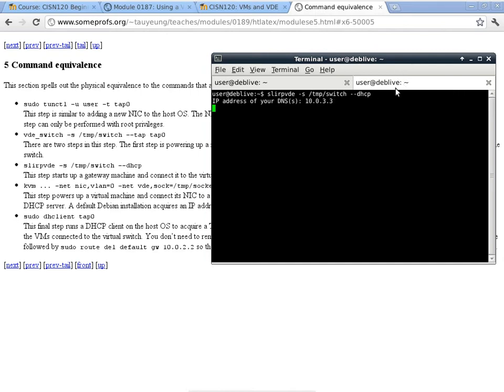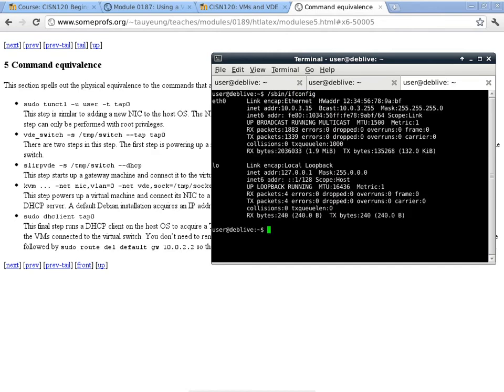Okay, now at this point, let's open up another tab here, and we can actually take a look at our ifconfig. You can actually run ifconfig when you're not root. You just have to supply the full path name, which is /sbin/ifconfig. And you can see that tap0 is not connected yet.